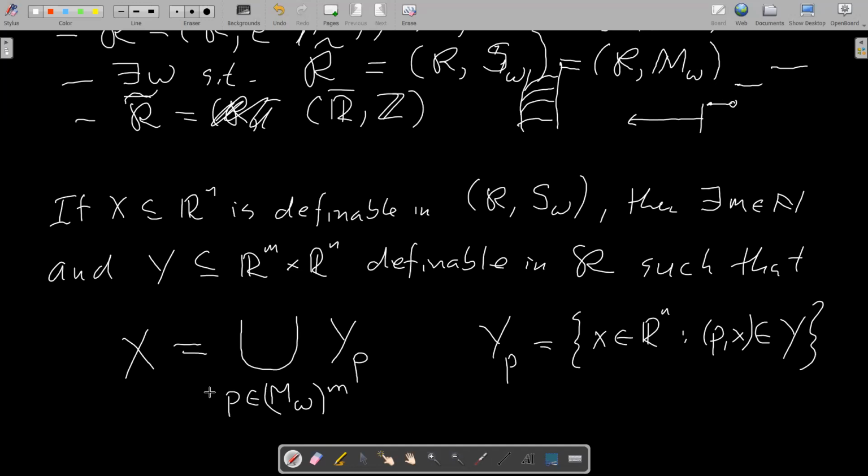I think it might be interesting to simply view this as this sort of strong model completeness result, and just show that the complement of something like this is again of this form. Can this be done directly in the standard model? I think that might be an interesting exercise for someone.